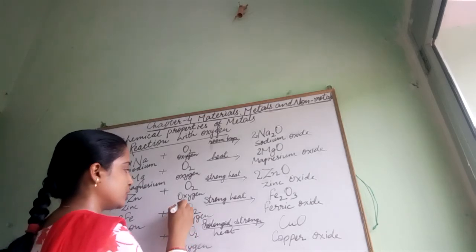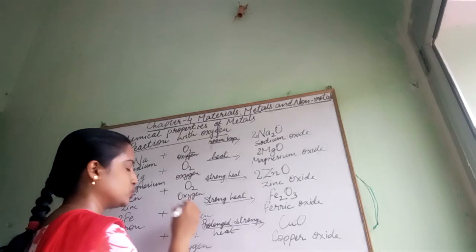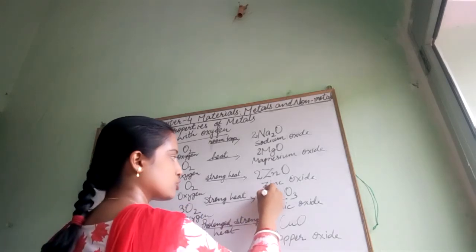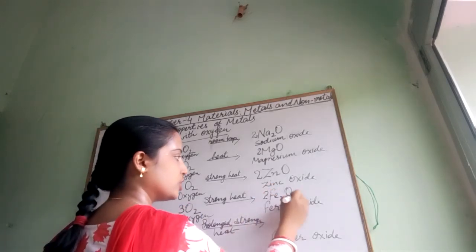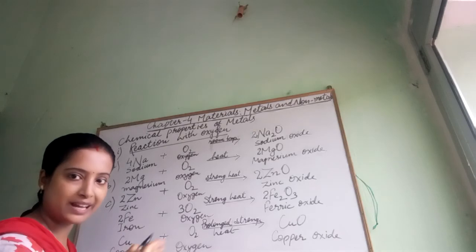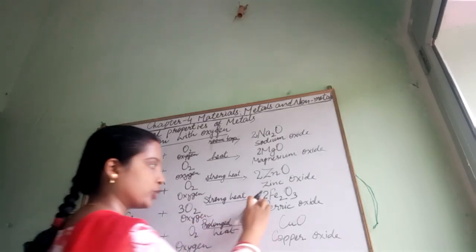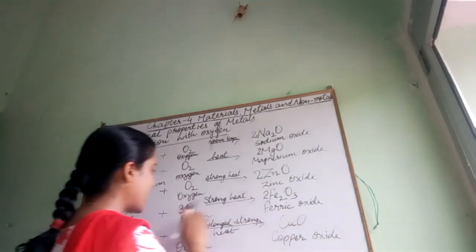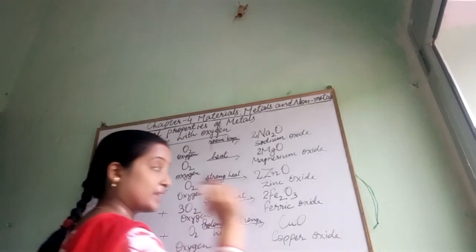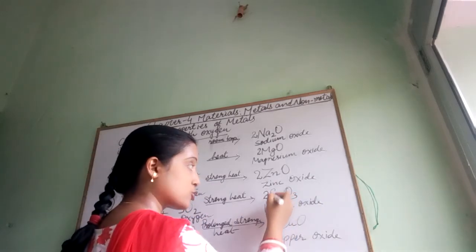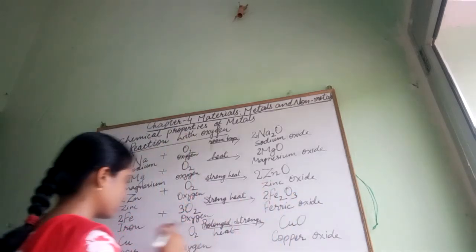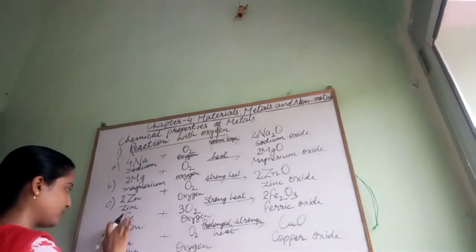Here we will put 3. 3 2s are 6, and also here we will put 2. 2 3s are 6 oxygen. In order to balance the oxygen, we will put here 2. 2 3s are 6 and 3 2s are 6. But along with oxygen, Fe also becomes 2 2s are 4. So here we will rub the 2 and put here 4.